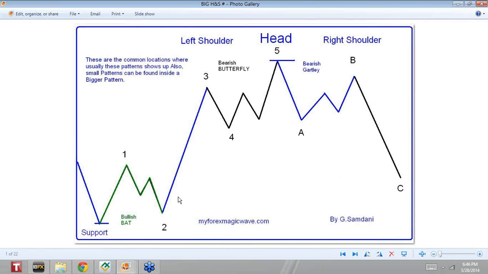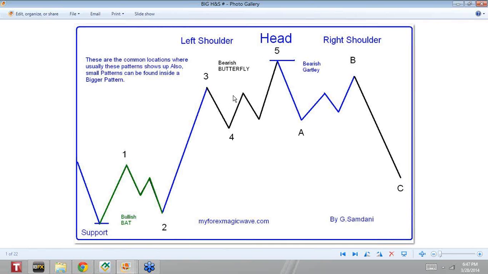And in these areas, you see the head and shoulder right here. When I show you this wave 3, it doesn't go straight. It goes in 5 subwaves, like wave 1 here, then wave 2 here, creating an inverted head and shoulder. Then it goes wave 3, wave 4, wave 5. Then this wave 4 is A, B, C, a 3-wave correction, followed by this. Then you have another inverted head and shoulder, then a head and shoulder here, then a bearish gartley or bat pattern here, butterfly or crab here. This is how it is.